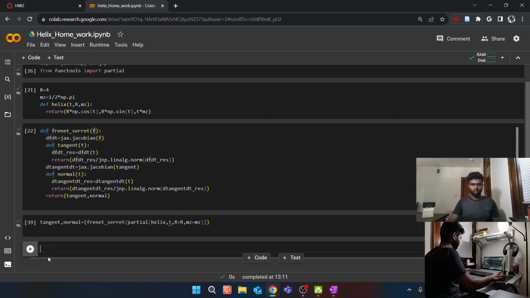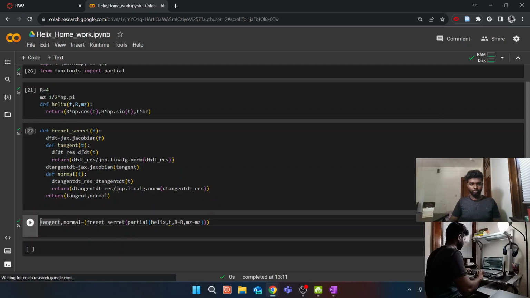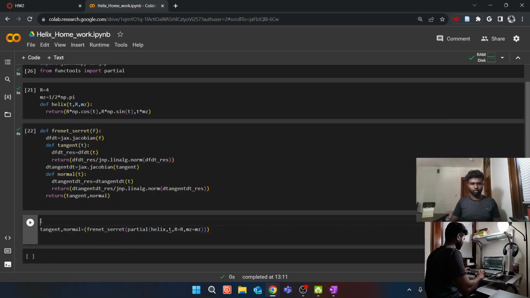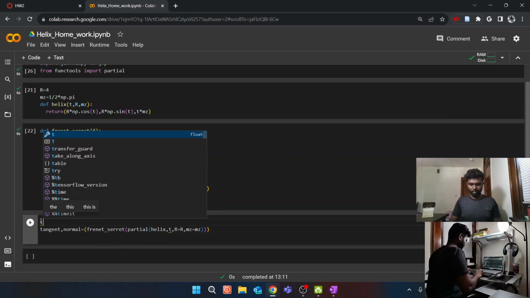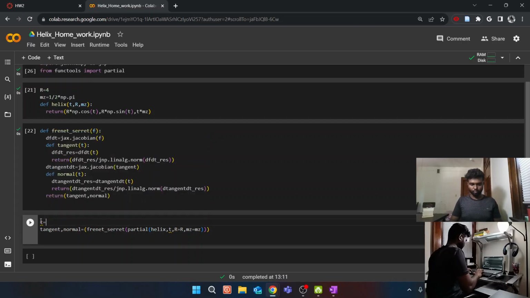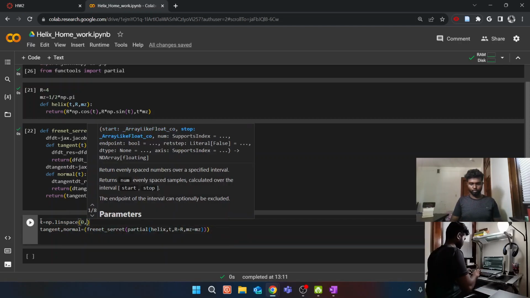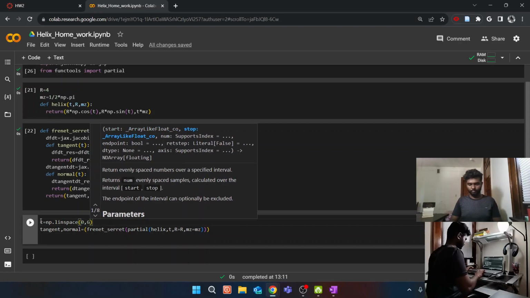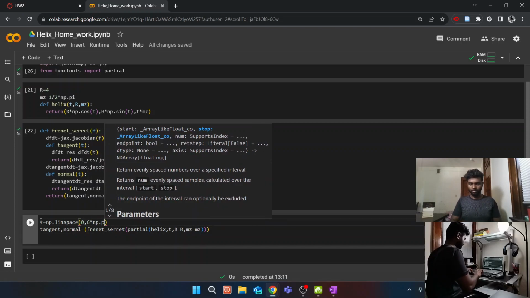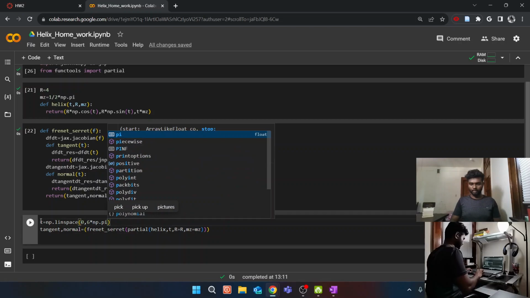Okay, so it's done. Let's see what we are getting. Let's pass some values of t, just to check. t is equal to np.linspace from 0 to 6 pi, the value which was given in the question.